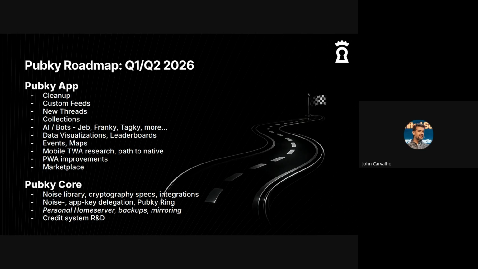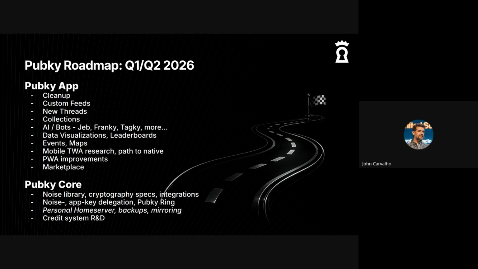For Pubky.app, the app that you all know and love, of course, we're still doing some cleanup. We did the public launch in El Salvador not too long ago, and of course found all of the bugs that we missed, a bunch of edge cases, issues, tiny missing features, etc. So a lot of the work at the moment is just getting that cleaned up and up to our own expectations, eventually matching internal Figmas and having some parity of features and designs to that. That could take a while.